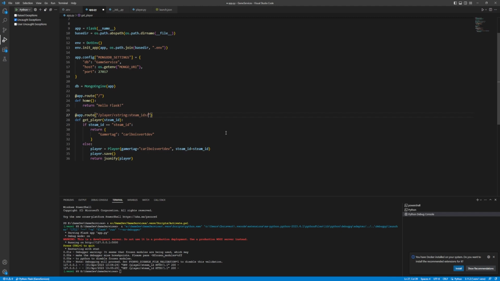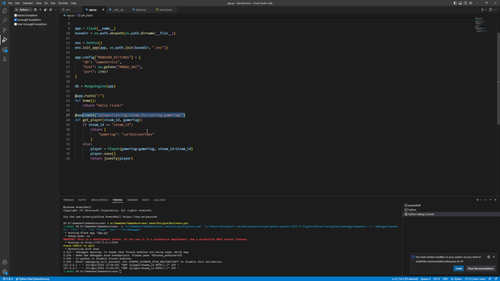We're going to say string steamId and another one, with the right character, which is going to be a string, and we're going to say gamerTag. And we're going to close this so that we can have here a gamer tag. And here we're going to pass the gamer tag that we want to save. That way we add a Steam ID and gamer tag.